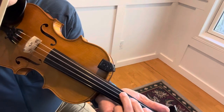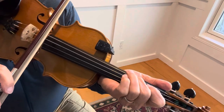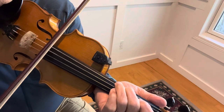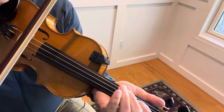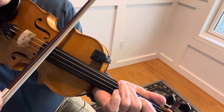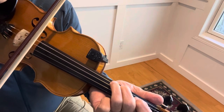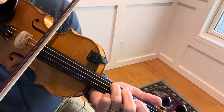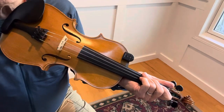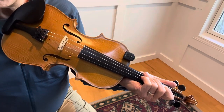And then the third one is going to be the C chord, which is, if you go back to the E minor chord, or the E chord, sorry. So you're playing an E on the D string, a B on the G string when you play the E chord, and then you just go up on the G string to the next note, which is the C chord. So it's that contrast between that C and that E, which is kind of an important part of this tune.